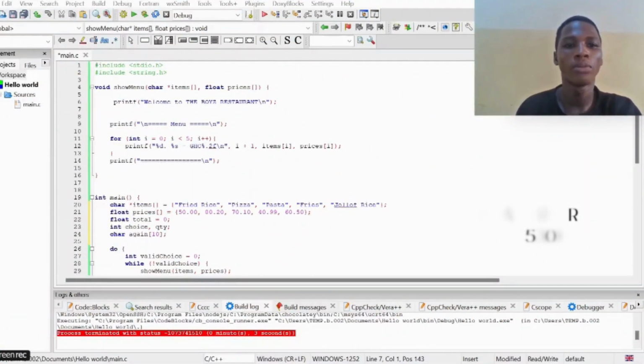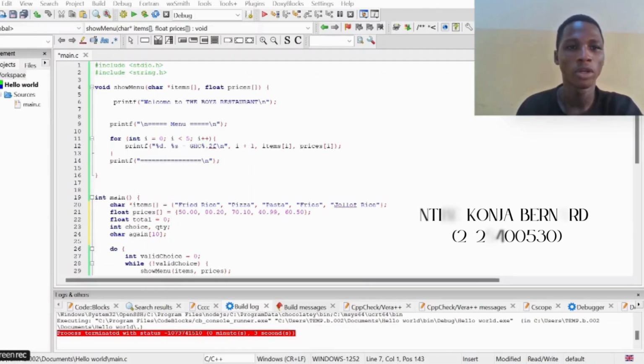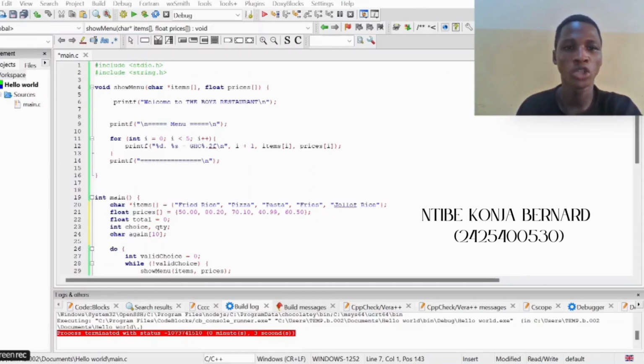Okay, this is the beginning of our code, and I'm going to start with the header files, which are the preprocessor directive, hash include, and we have stdio.h, which is the standard input output library. These header files tell the compiler to include this standard input output library, which has the scanf and printf functions. And this string.h is for manipulating and comparing strings.